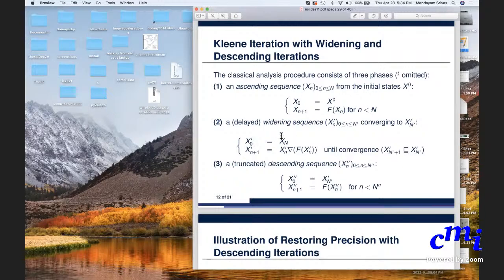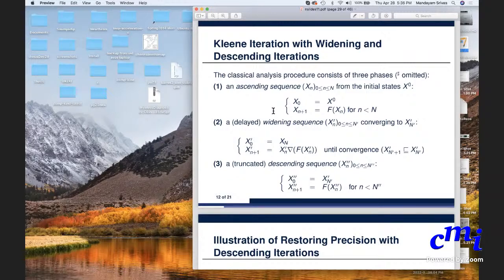After that you start using the widening operator, with some given widening. There are several choices that you can have. I've shown you one, and that's what is called delayed widening.